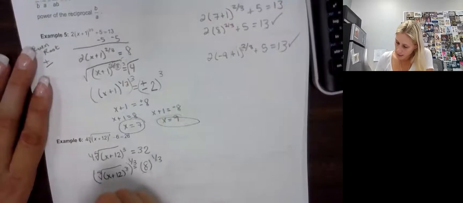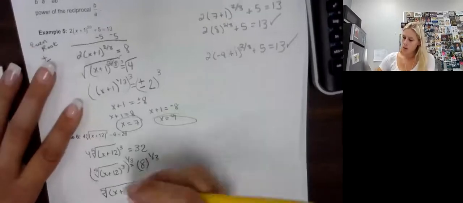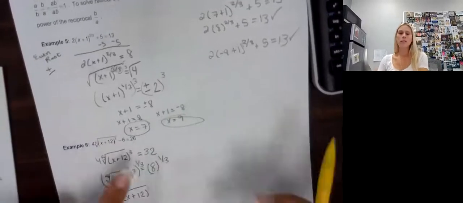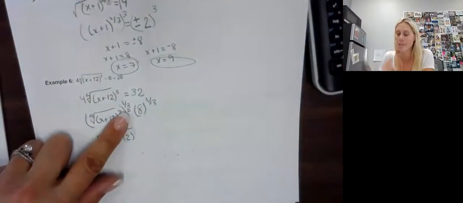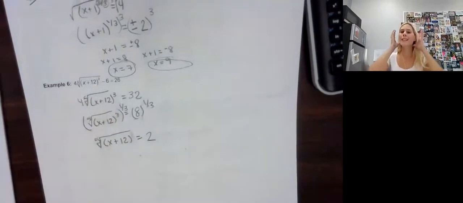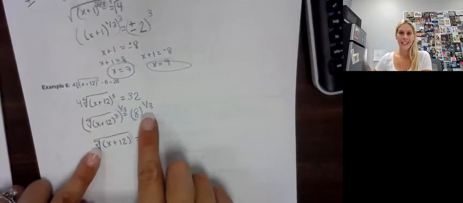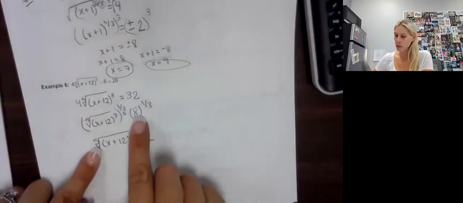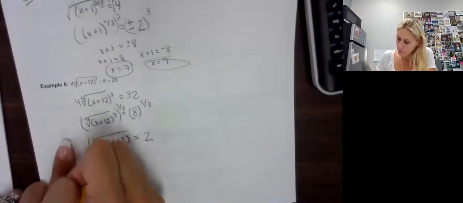Now, because I am taking the cube root of it, it's an odd number there. It's only the positive or negative according to the value. So this is a positive 8. So what times itself 3 times is positive 8? It would be a positive 2. Can't be -2 because -2 times -2 times -2 is -8. So when taking an odd root, we actually do the positive or negative of that. So it's positive.